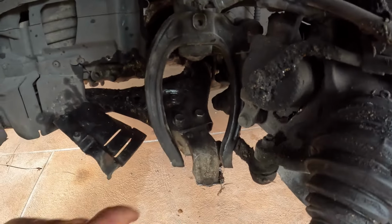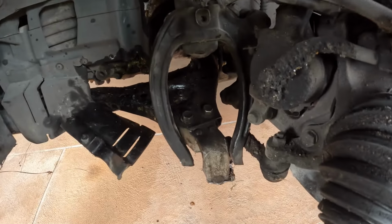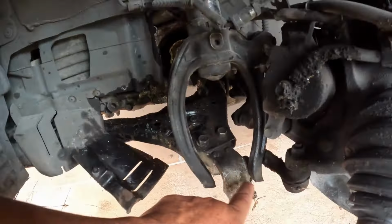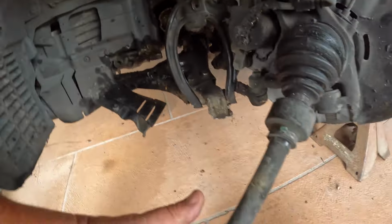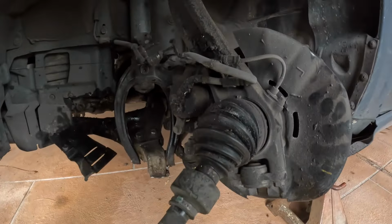I looked online. I couldn't find anything that sells this, but you can get the whole assembly with this attached for like $30 online. I looked it up on eBay and found it. Also, it's going to need this fork that attaches to the bottom of the strut that hooks the bottom to the lower control arm. You can see that's gone. I think I could save his axle. It's still stuck in the transmission back there.